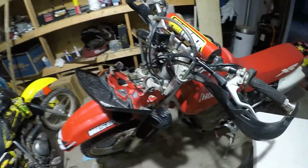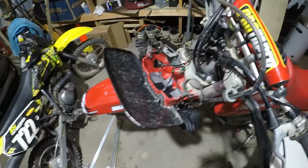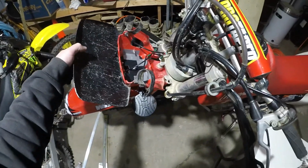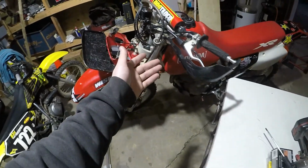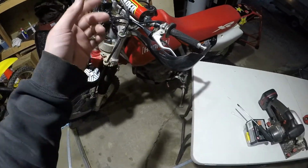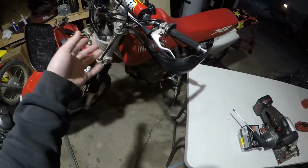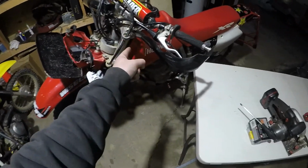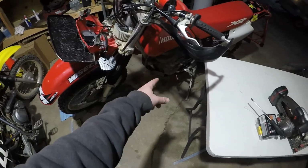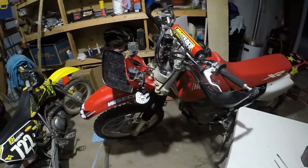But anyway, I just wanted to show a really quick, simple, down and dirty, extremely cheap LED headlight conversion for the XR400. No battery, no rectifier, which, rectifier and regulator, it's a combo. This is just the old school regulator with the original stator. It puts out plenty of juice to power all of these LEDs. So, yep, that's it.